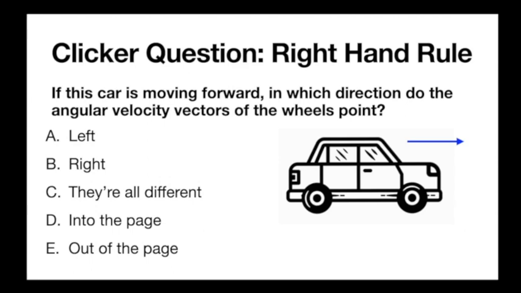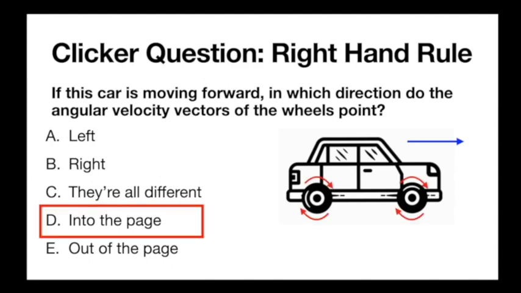Exactly. All right, so I'll stop us there. You did a good job with this. So if this car is moving to the right, we wrap our fingers in the direction that we know the wheels are going to spin, then we get into the page. I'm facing you the opposite way, and I agree. If I was here, I also get into the page. I could also do it like this or like this. If you're ever in pain, then reset and try again.